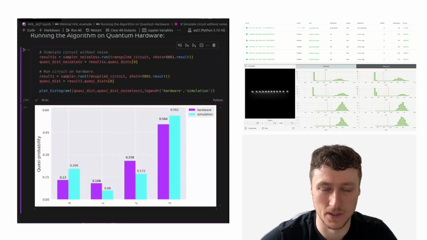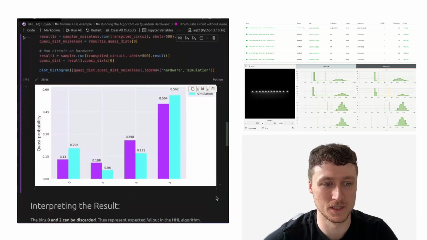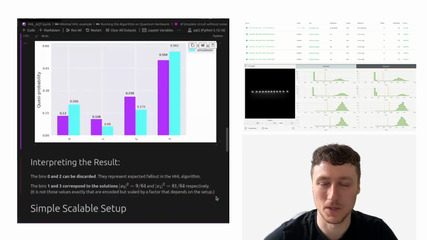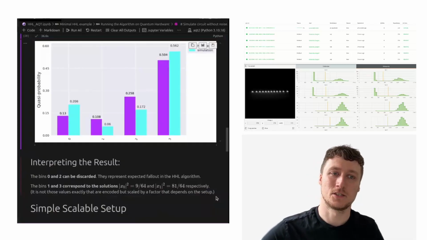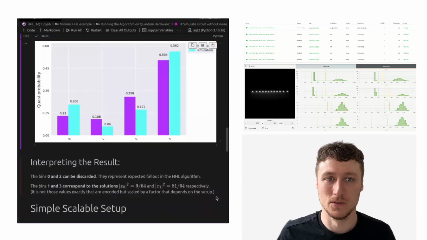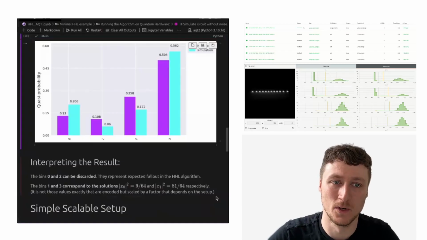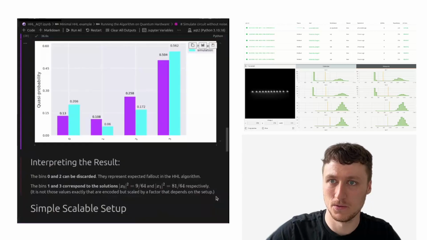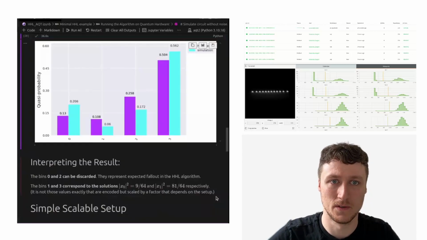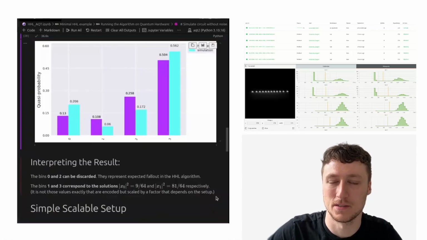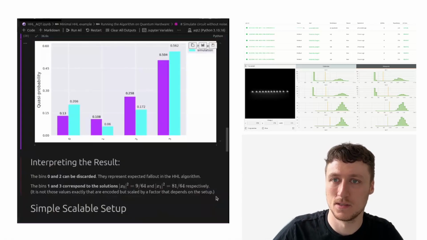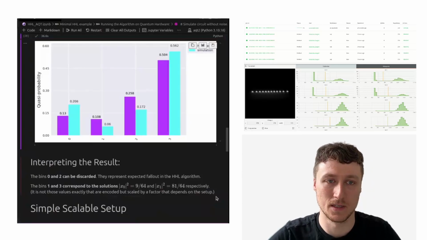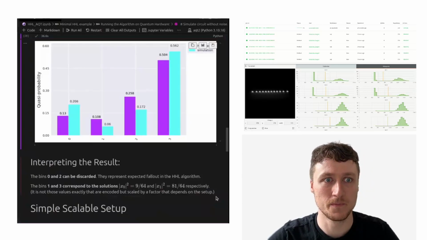But yeah, what does this mean? Because this is some sort of histogram, but we wanted to solve this matrix equation. And it's somewhat complicated, but in a nutshell, the result is encoded into the bins 1 and 3 here. So the result of this equation is, of course, a vector with 2 entries, and these are encoded into the bins 1 and 3. The bins 0 and 2 are sort of like a trash that gets accumulated during the algorithm. So this is a feature of the algorithm. This is not something that is an error of the machine or something.